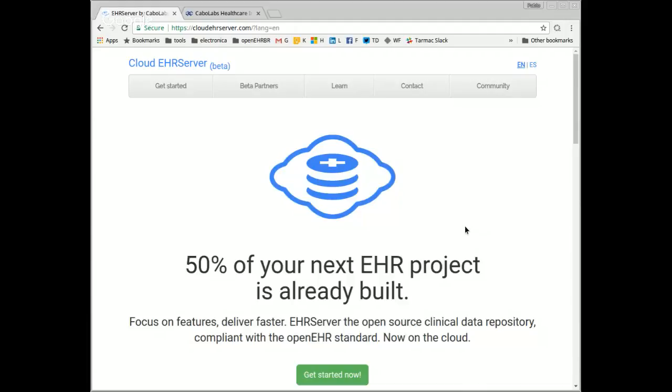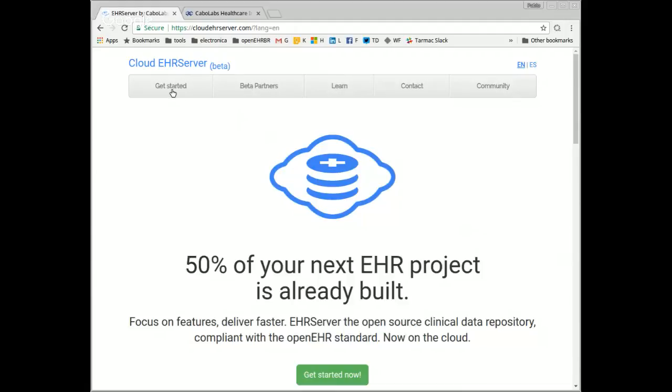So we need some kind of standard. We need interoperability, really. And that is where the EHRServer can help.